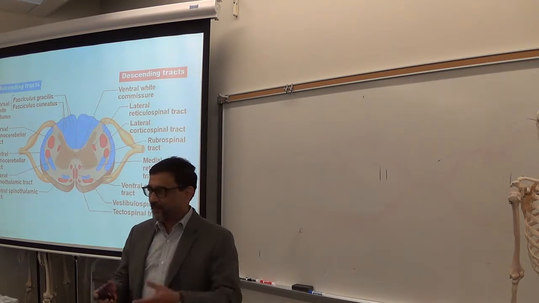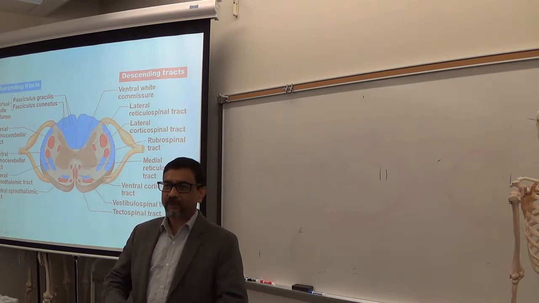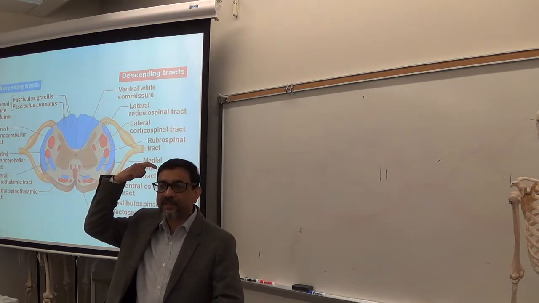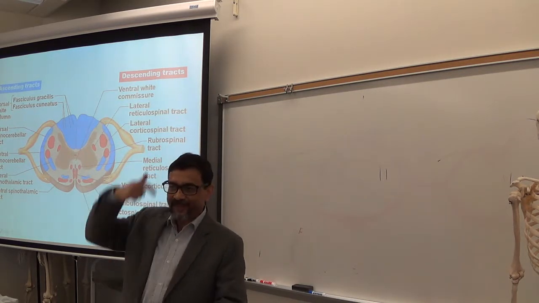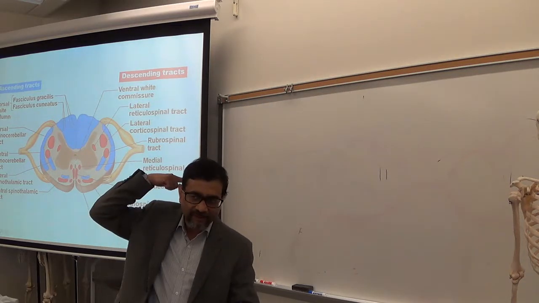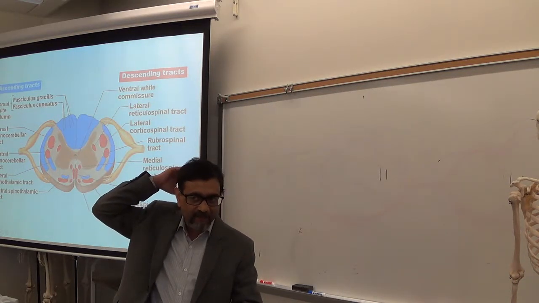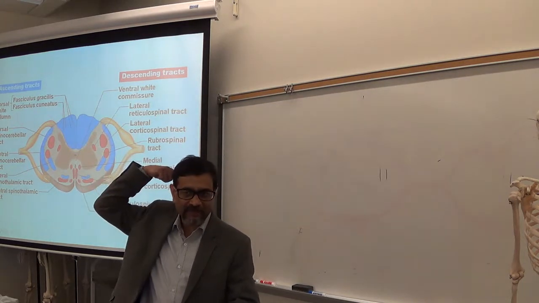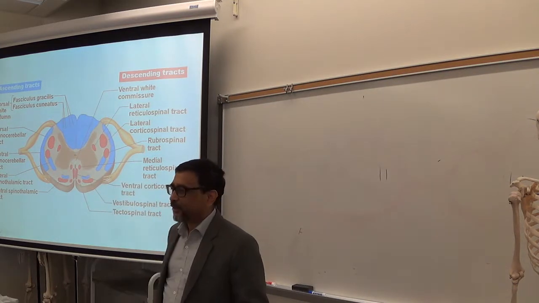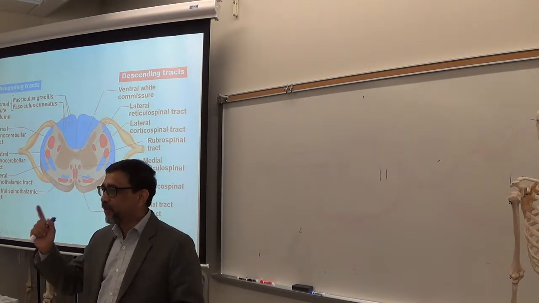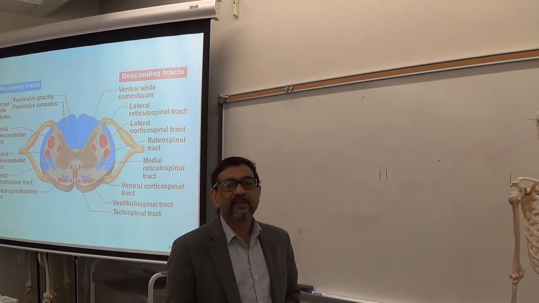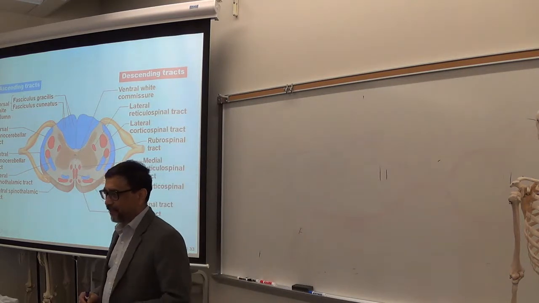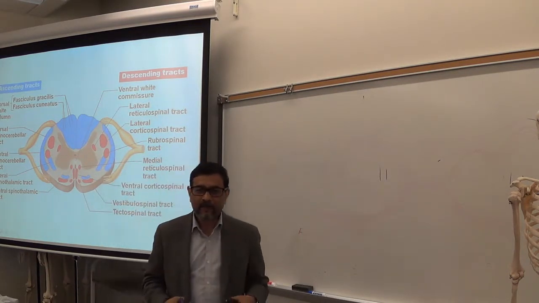You see spinothalamic, that means what? From the spinal cord to the thalamus, spinothalamic. Thalamus is in the brain, you know that, right? So it must be ascending. Spinocerebellar, if I say that, going to the cerebellum, that is ascending or descending? Ascending. And most of the motor tracts end with spinal. There are exceptions, okay? So that's in general.